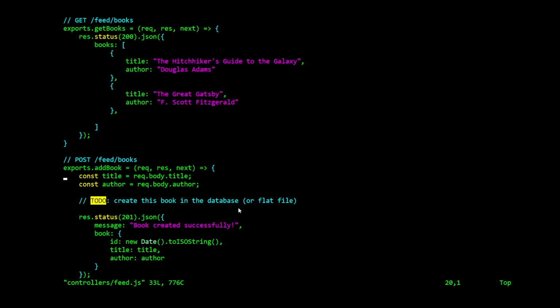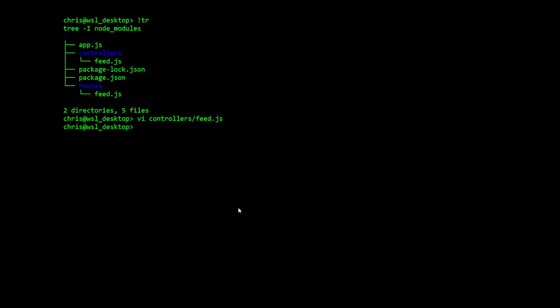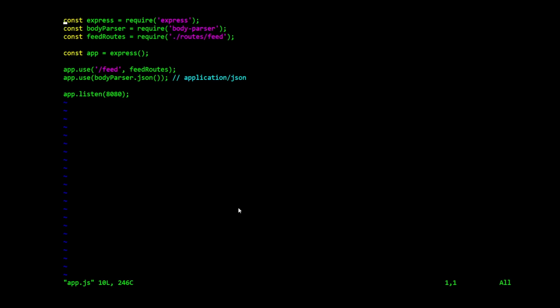It's something to do with that body parser. I know we're using the body parser. See, const body parser required, and we're saying I think the problem is possibly I need to put this line before the routes line.